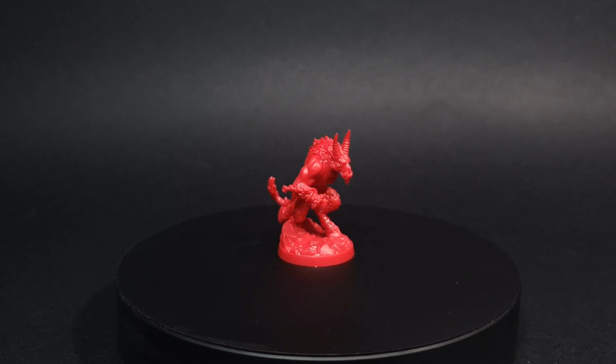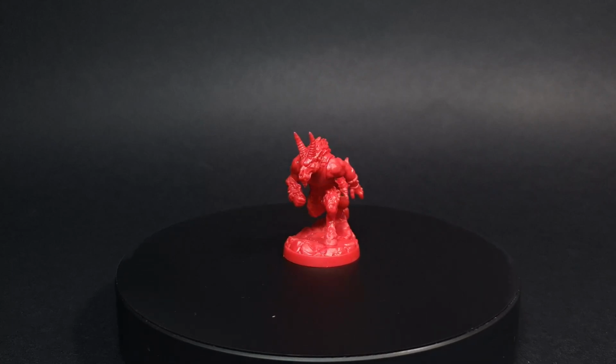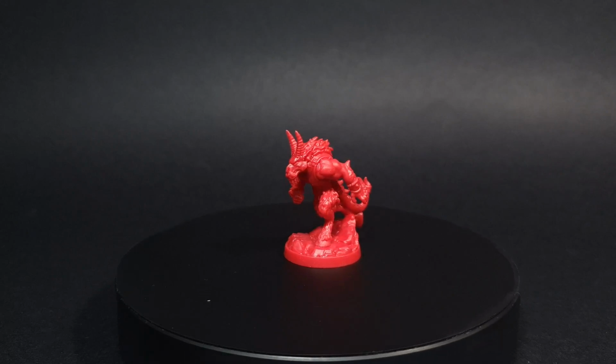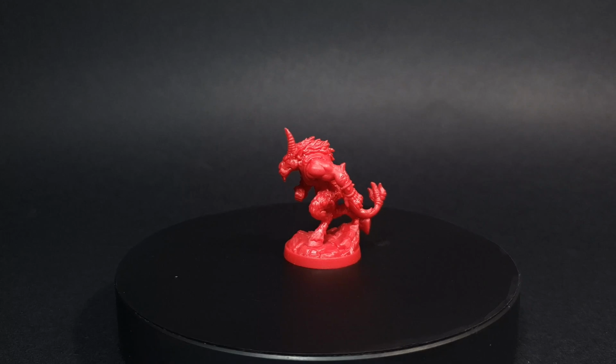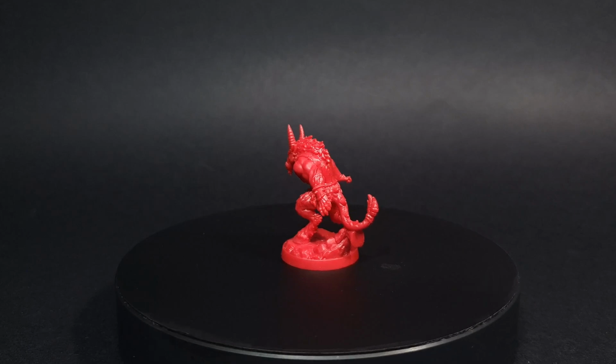As you can see, this model right here for the demons is actually the model from the game for the horned demons. The difference is these have armor and 2 horns, while the regular demons in the game have only 1 horn and no armor.